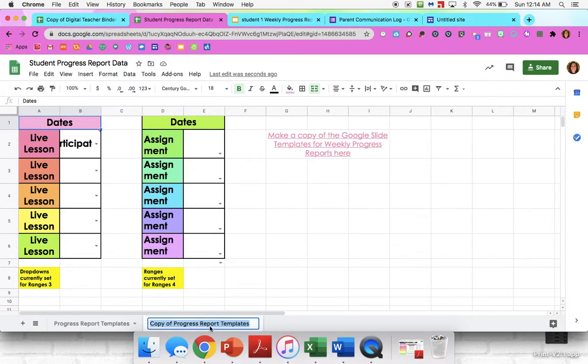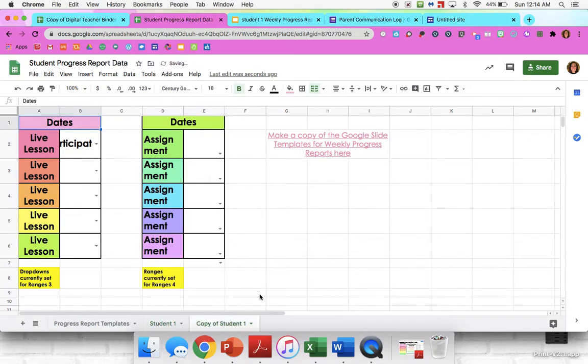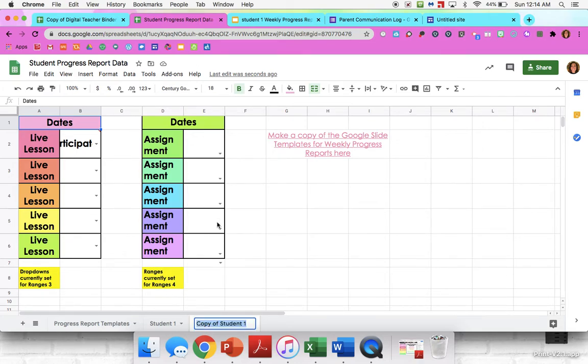So I would rename this Student 1, and then I would duplicate this one, and this would be Student 2, and I would do a different sheet for each one of my students so that I would be able to fill in their individual data for each week.